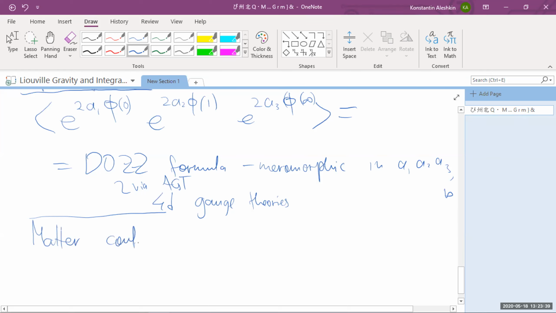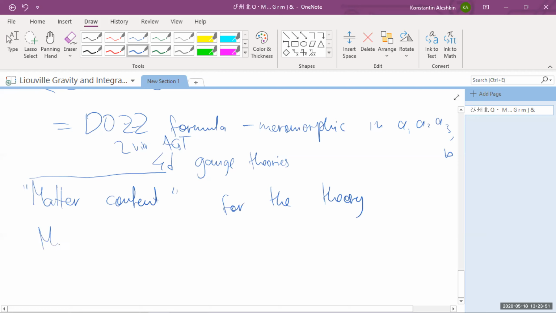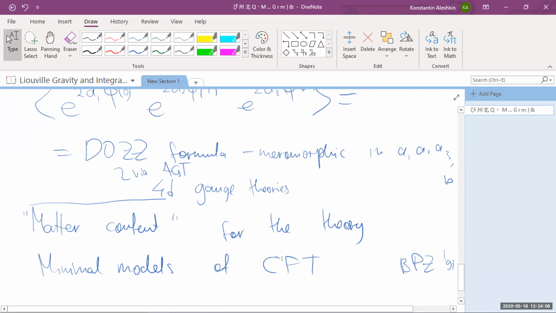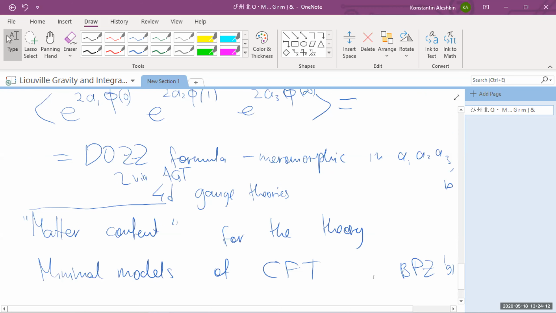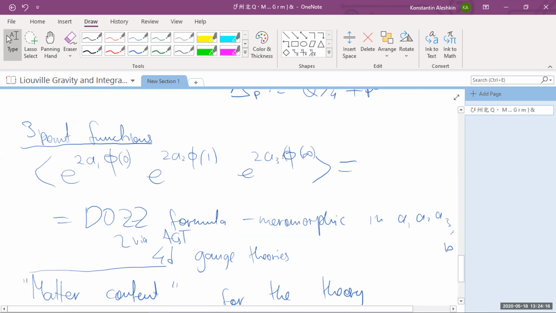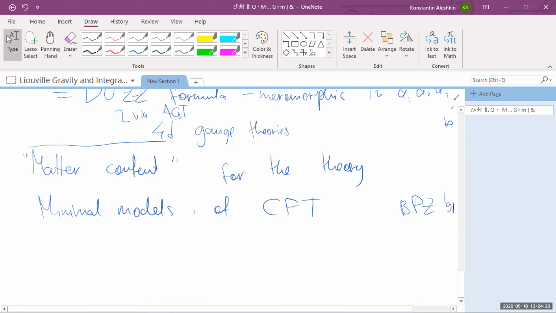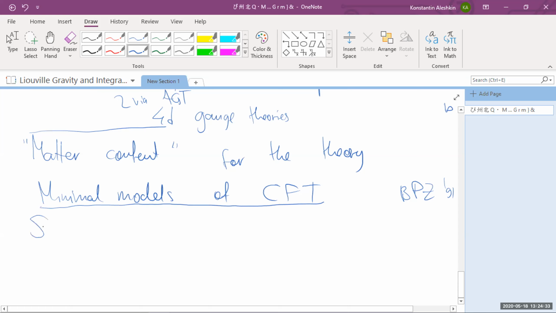So for our theory I will use another conformal field theory. It will be minimal models of CFT, discovered by BPZ in '84, I guess. Actually, as far as I understand, these minimal models were, like in physics again, discovered accidentally while trying to find CFT formulas in a full theory. This P stands for Polyakov. Right, so minimal models of CFT are much better understood conformal field theories. And again, for them we specify the spectrum and 3-point functions.